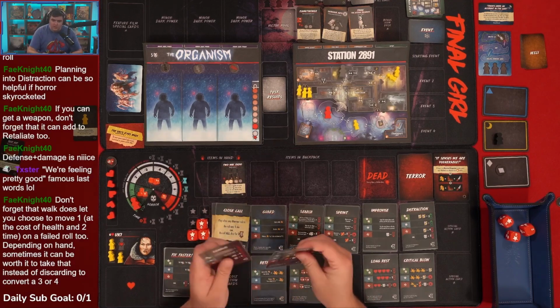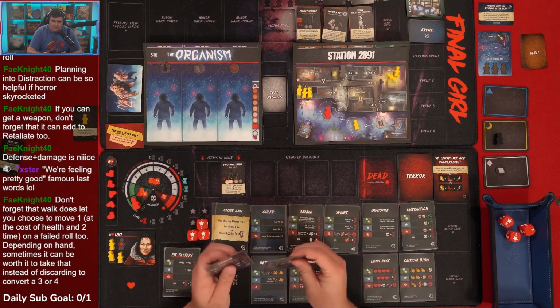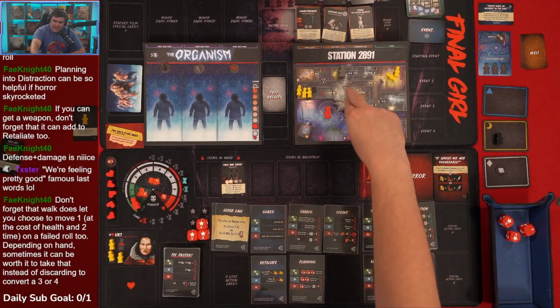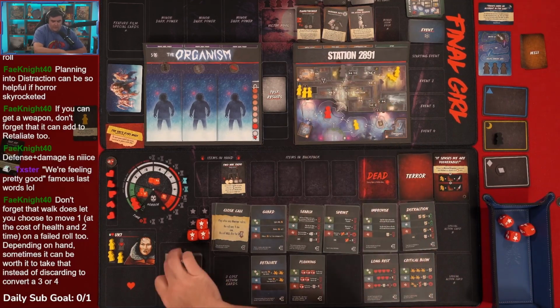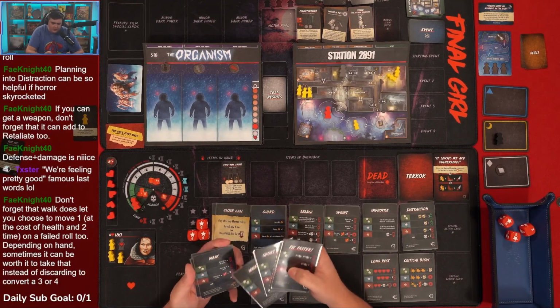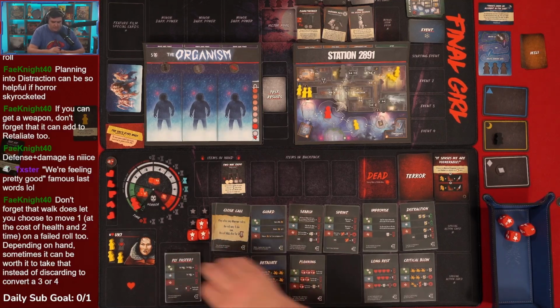Don't forget that walk doesn't let you choose to move. It does let you choose at the cost of health and two time on a failed roll too. Depending on hand, sometimes it can be worth it to take that. Yeah. I knew that I had another walk in my hand, and so I was like, I need at least one success. Oh, I probably could have taken the health. Yeah, you're right. I probably should have taken the health and the two time penalty cost. That would have been better, I think.